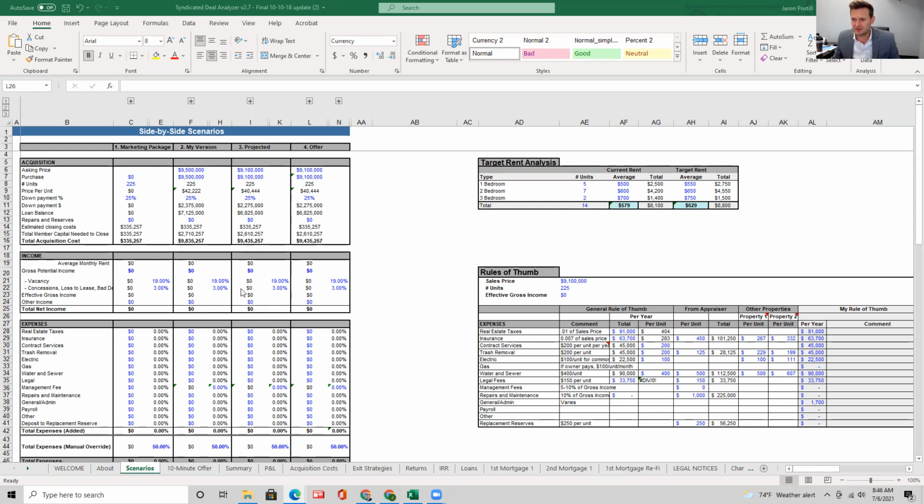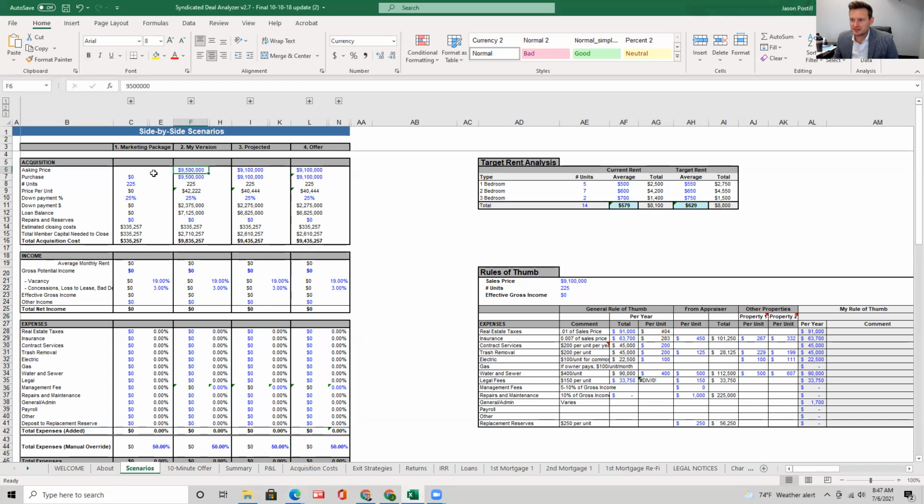Maybe somebody's looking for a 5 cap and this is coming in at a 4.5, right? Then we know it's not a deal for some, but there might be some higher levered funds out there willing to take a smaller cash on cash return, which this might be the deal for them. So all right, I'm going to go through the rental income.